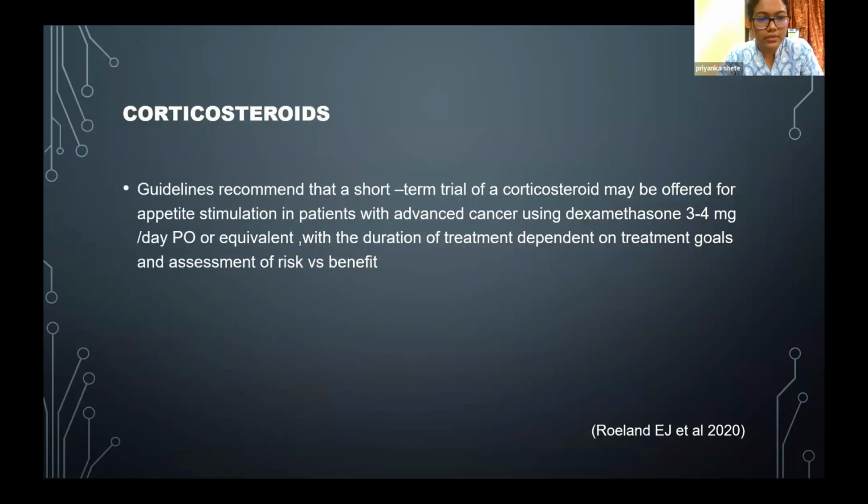Then the second one is corticosteroids. Guidelines recommend that a short-term trial of corticosteroid may be offered for appetite stimulation in patients with advanced cancer using dexamethasone 3 to 4 mg per day per oral or equivalent, with the duration of treatment dependent on the treatment goals and the assessment of risk versus benefit.